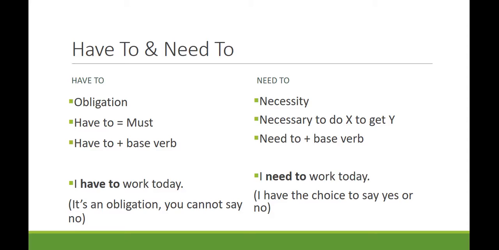So, if I ask, why do you want to learn English? ¿Por qué quieren aprender ustedes inglés? Some of you would say, because I need to get a better job, porque necesito un mejor trabajo, o para aplicar a otra plaza siempre en el trabajo. Entonces es algo que ustedes necesitan hacer para conseguir lo que es un objetivo, okay? That's the difference between have to and need to. Have to is an obligation and need to is a necessity, okay? El have to es una obligación y el need to una necesidad. No sé si esto está claro. Yes, thank you.